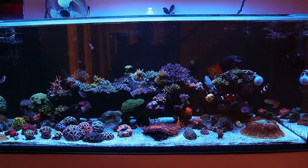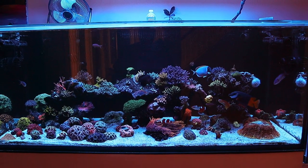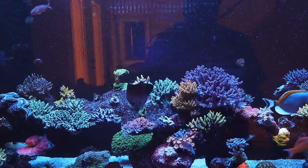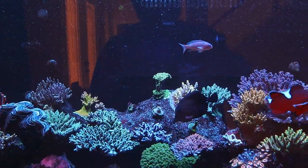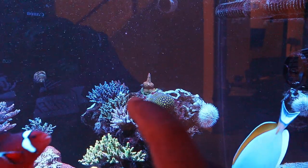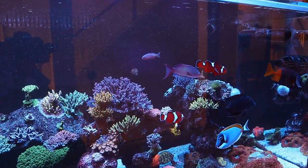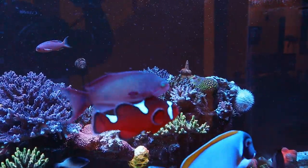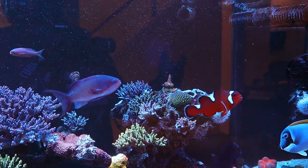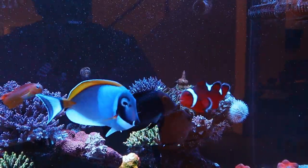The last time I talked to everybody I had a lot of pests — flatworms, red bugs, just all sorts of weird stuff happening in here. I was able to get the red bugs, and the flatworms are pretty much eradicated. They've been centralized to the garf bonsai here, which I think is patient zero for everything. It was a wild piece I got from an LFS and I dipped it a couple of times — obviously it wasn't enough, and I assume eggs survived, which is what brought in the mayhem.